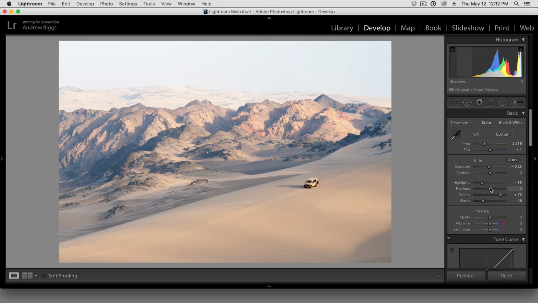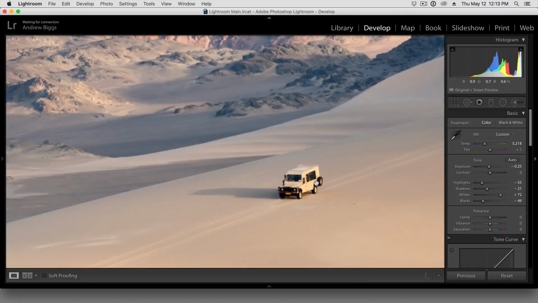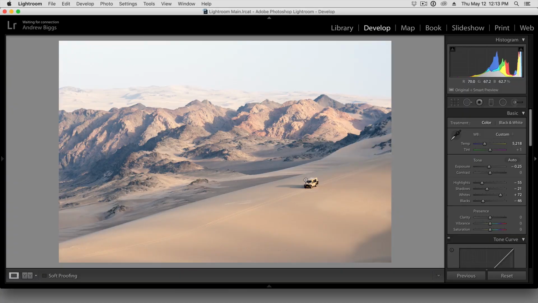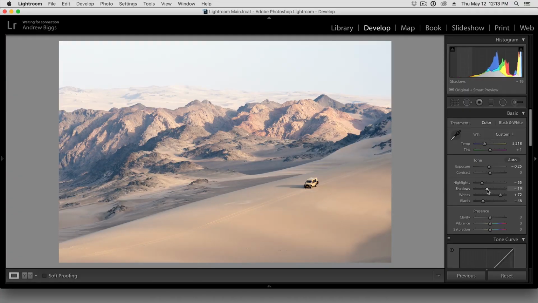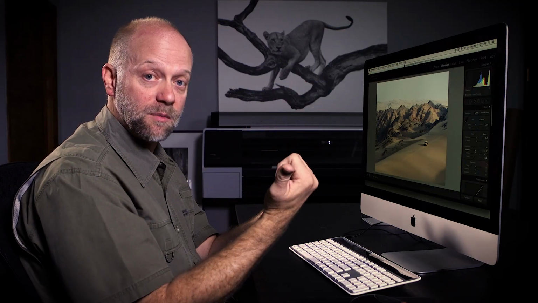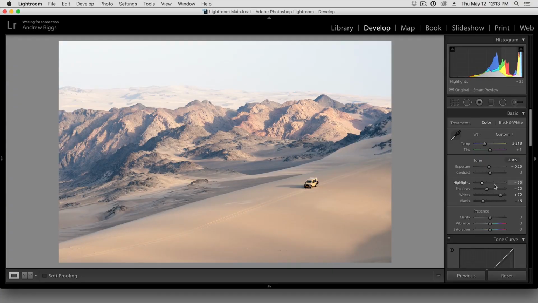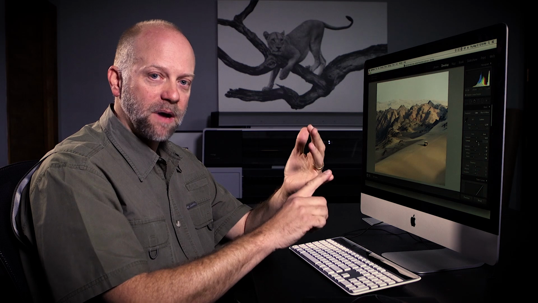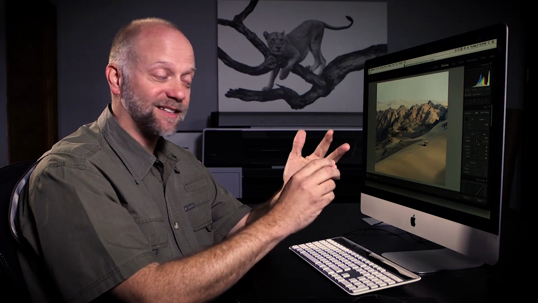As far as shadows go, I'm going to move them up and down, and looks kind of good. Is it important to me that I can't see in the shadows inside of this Land Rover? No, it's not, because there's nothing important in there. So I'm going to take those shadows down a little bit, and you'll notice that I'm actually adding more contrast because I'm making these shadows deeper, and I'm taking information from the middle of the histogram and I'm pushing them away from the middle.